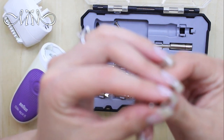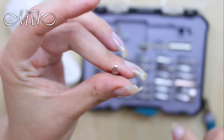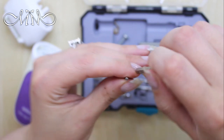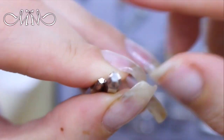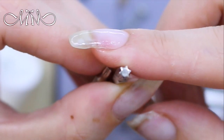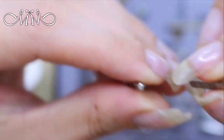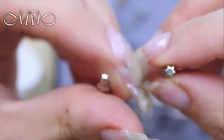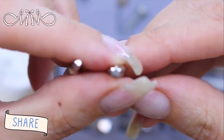I think this one fits in perfectly — yes, this one right here. I'm going to pick up the bigger one so you can see it. It looks like a star — a six-point star. This bigger one is too big for the screws on our epilator, so we're going to use a medium size. It's the same shape, just smaller.